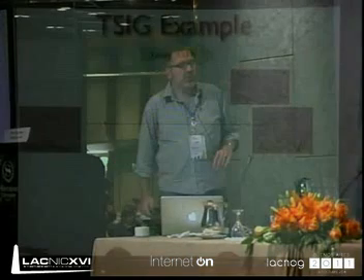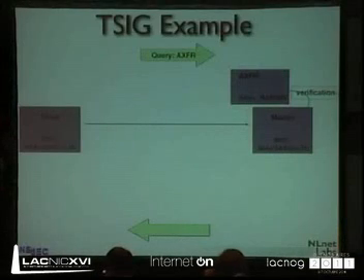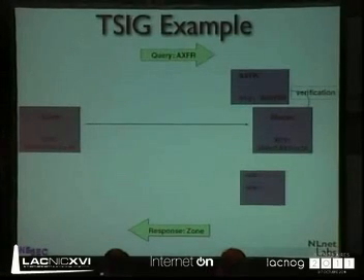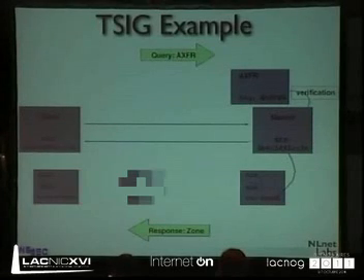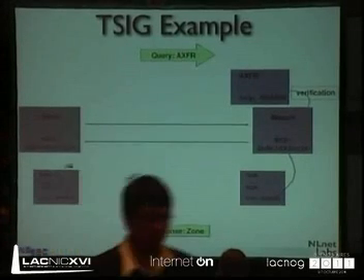And basically what you do is you configure a key at the master server and the slave server, that you all do in configuration. And then an AXFR gets signed and checked at the other side. So an AXFR is a request for a zone transfer. That request for a zone transfer is verified so that you know that it's from an authentic source. And then the response is signed with that key as well. It's checked at the other side so that you have authenticity and integrity check on the data.